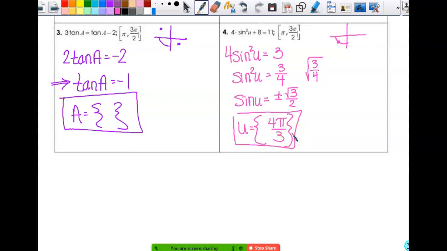So when I think about the angles, forget the positive, negative values, right? We're going to go around the unit circle with my pi thirds angles. So I got pi thirds, this is 2 pi thirds, this is 4 pi thirds, this is 5 pi thirds. Those are the angles, right? When I take the sine of 4 pi thirds, it gives me a negative square root of 3 over 2, but the angle is positive. Make sense? And I'm sorry, I confused you by putting that, so we're good?